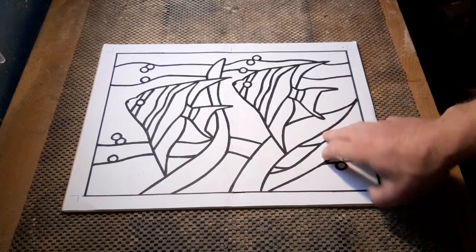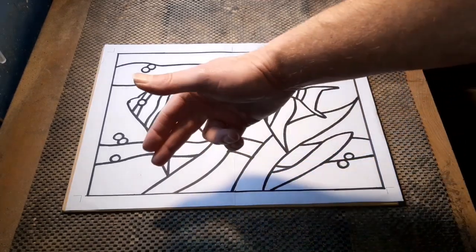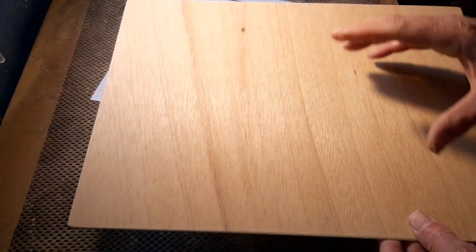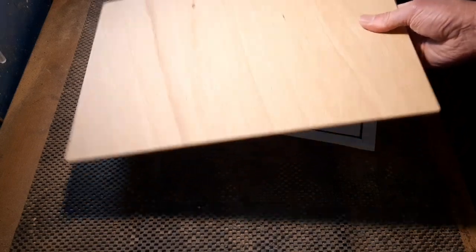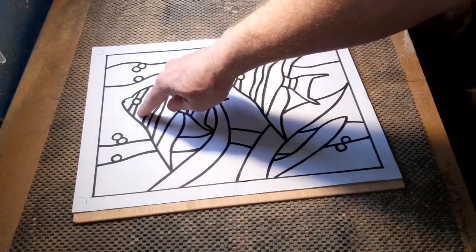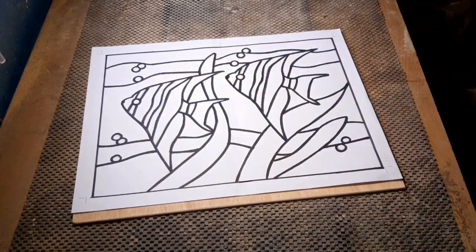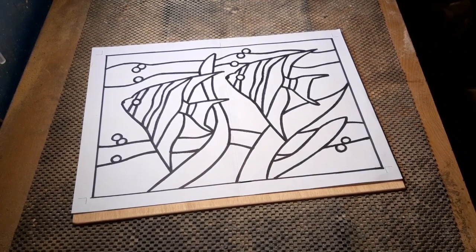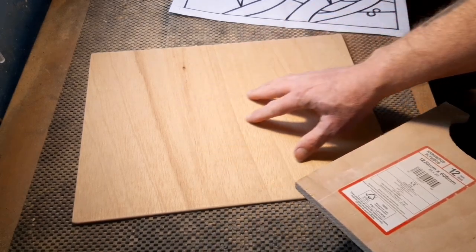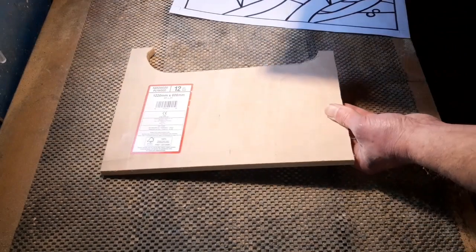We've printed the image off at two A4 sizes, so it's literally 12 inches by 15 and a half across roughly. For the cutting material I'm going to use a backer from a wardrobe or the base of a drawer — just cheap stuff, about three millimeters thick. I've got a CNC bit that's 3.175 millimeters, so it's a close match. It's a bit fragile and won't be the best stuff to cut, but I've used it before and for these little fun projects it should be fine. Remember, all these white sections are going to be cut out, so it will be delicate.